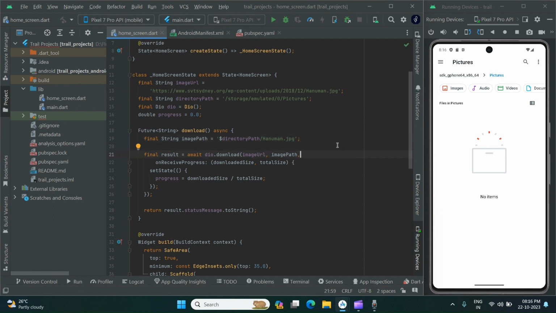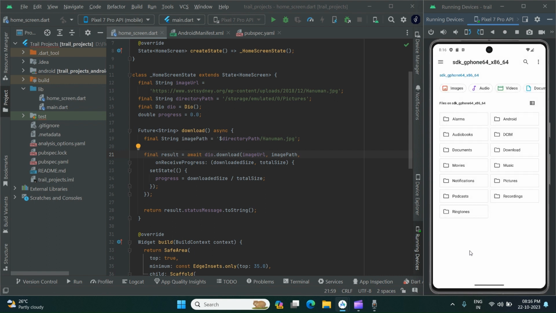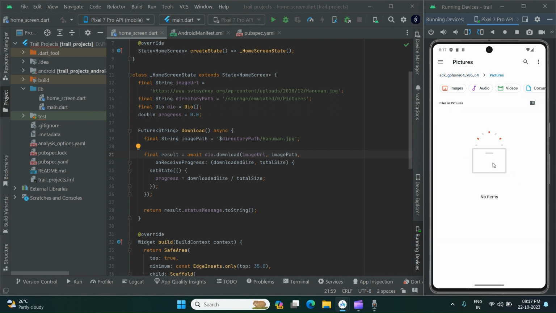Remember, this is only possible on Android devices with API level 30 and above, and only in publicly available directories. Another thing I would like to highlight: in the root of the tree, the main top level, you cannot create a folder unless you request a special permission. But we are not requesting any permission. Without permission we are going to create a folder. So I'm going to choose pictures, and in this pictures folder we will create a folder.